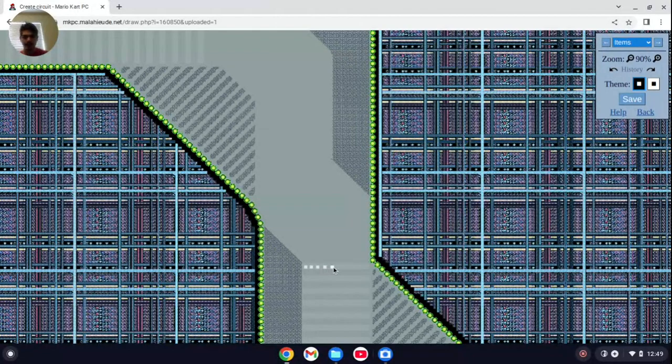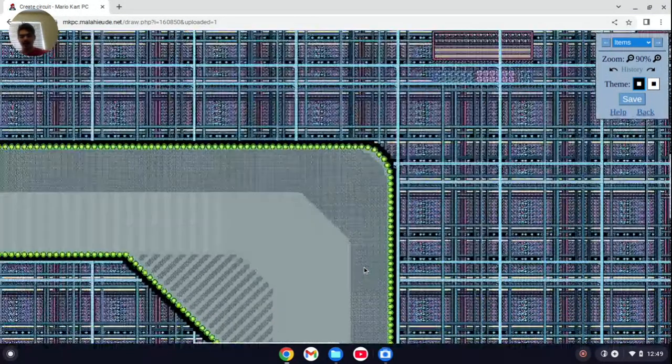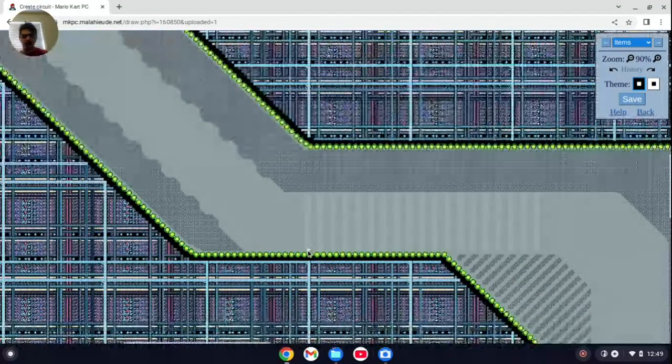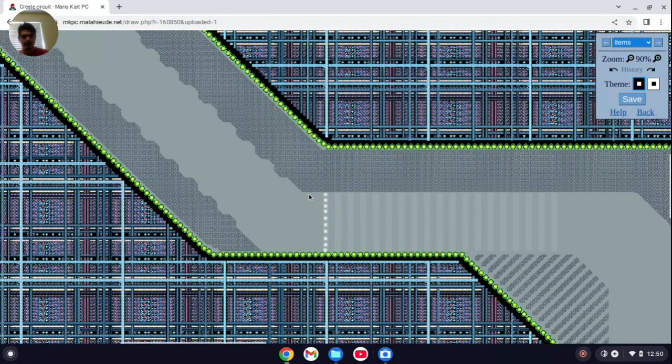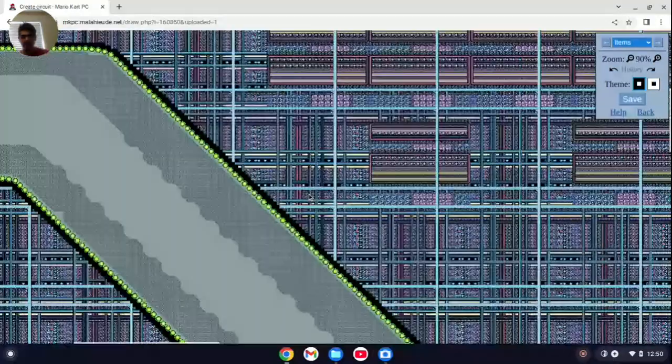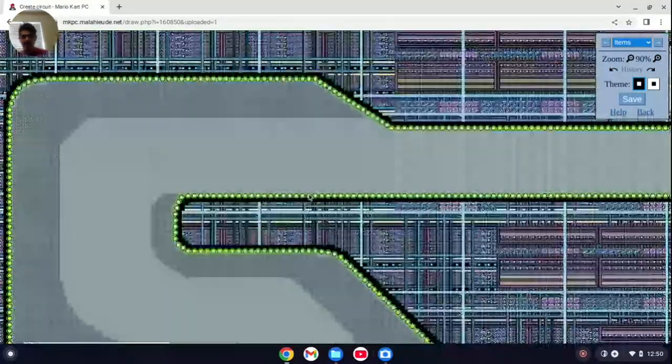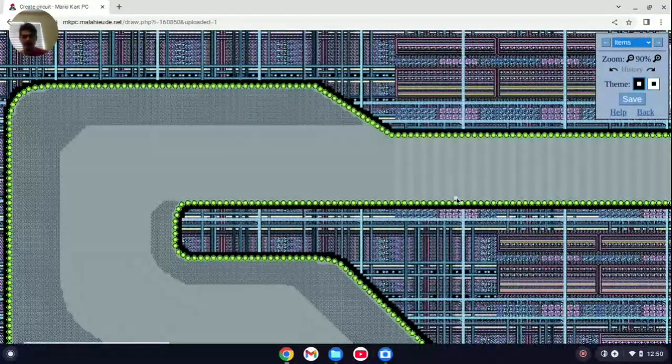Now, I don't place items too close to each other. That's how you keep the item distribution fair. If you play Mario Kart, you would understand where all the items get placed to balance it out. But since we're creating an F0 map and F0 doesn't have items, we've got to create our own. There we go. There's items right there. Now, you have an option between the turn. So we're just going to place items on here to make it fair.